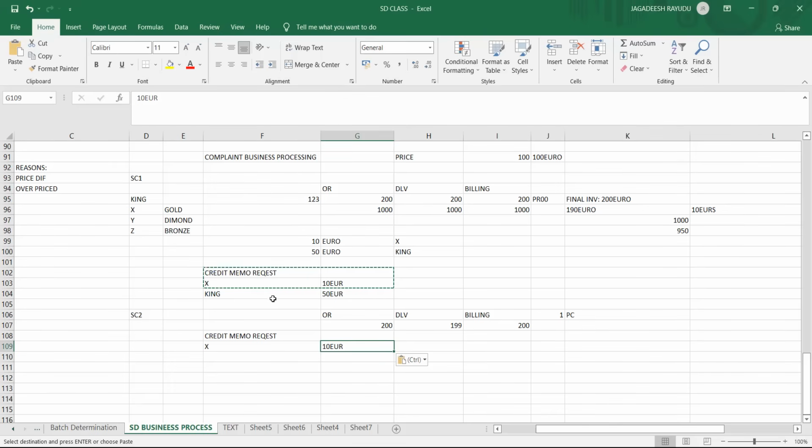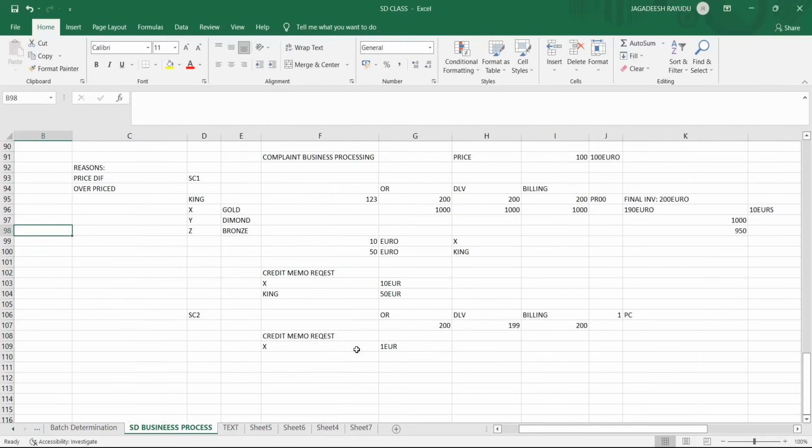So instead what they do, because of this customer complaint or else company tracking, based on their reports the quantity difference of one piece came. Okay, so they delivered 199 due to lack of stock in their inventory. Okay, so then you have to settle 1 euro. So that means quantity difference. I'm telling the reasons, the most frequent ones.